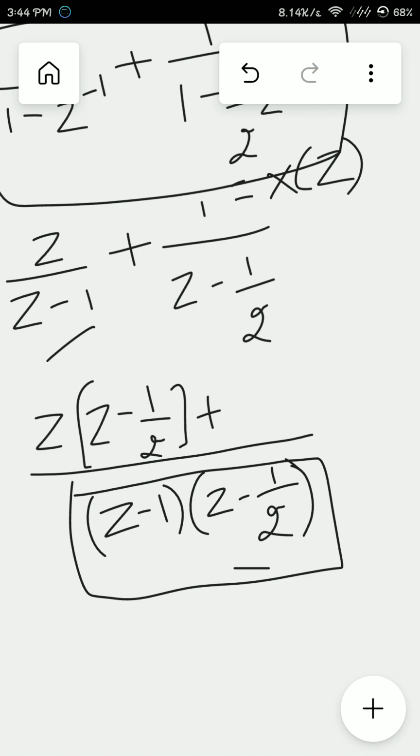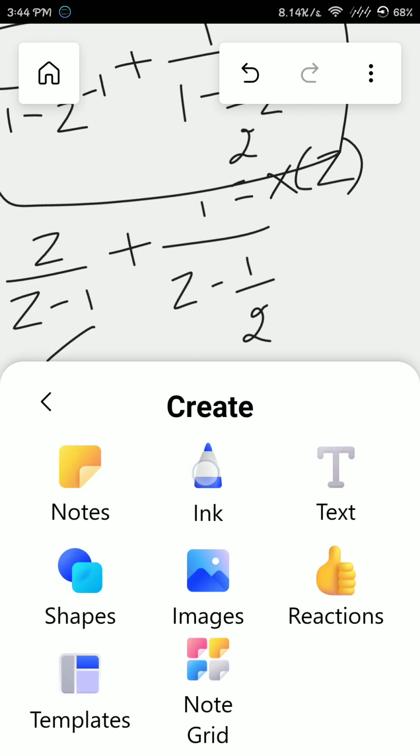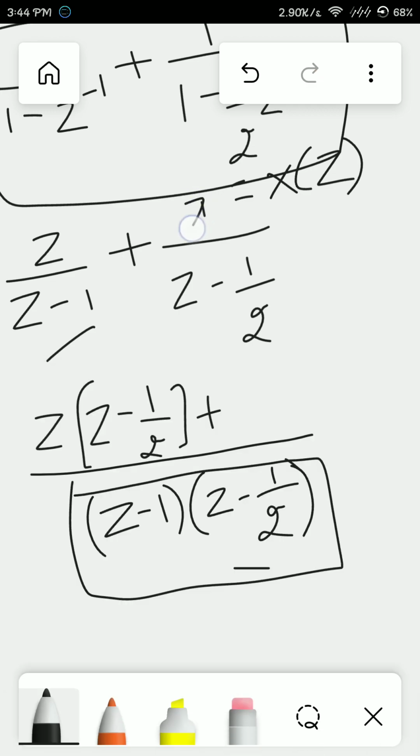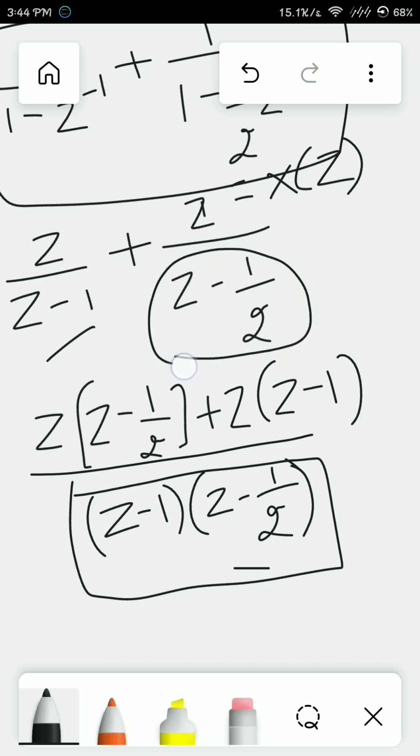So here also it is a z, right? If I am converting this into z, here also I need to get z. So this becomes z into z minus 1, because to get this particular resultant, I have to multiply z minus 1 by 2 into z minus 1. So that z minus 1 I am going to multiply over here, right?